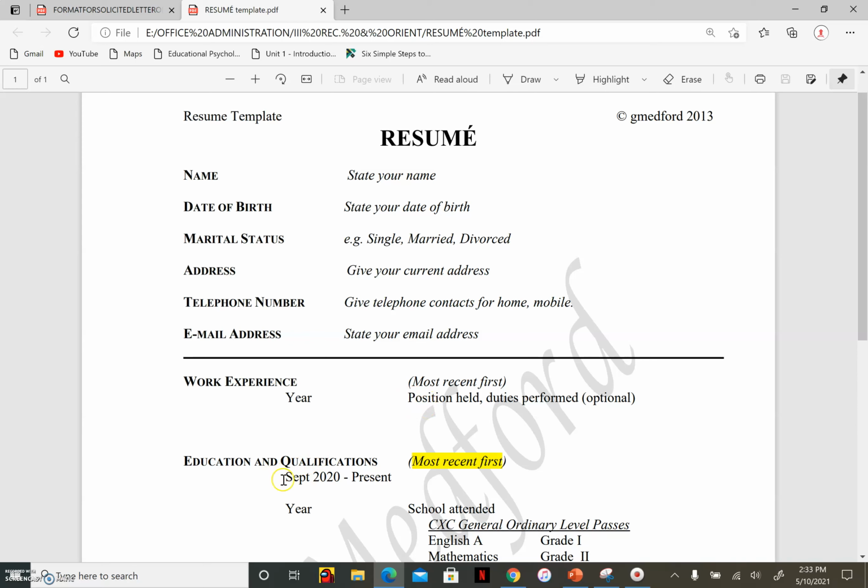So, for example, if you have worked in January 2021 and you have worked in February 2019, January 2021 will come first, the position you held, some brief information on duties performed, which is optional, and following that, the next most recent date, which would have been February 2019.